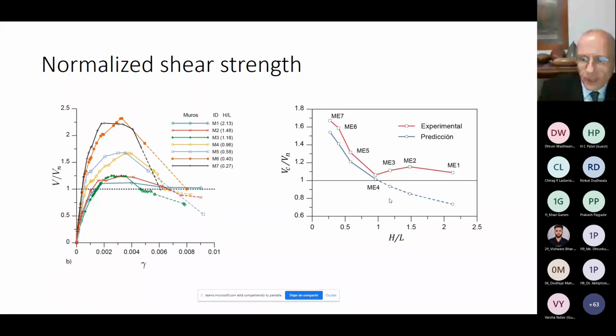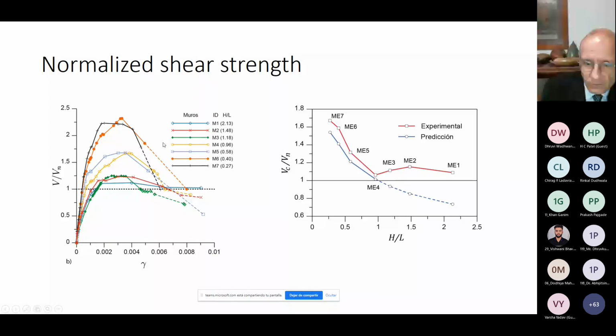So that's why we assumed that the difference was because of that difference in the distance of the tie columns. But anyway, the result is evident that the formula that we were using in the previous code, the 2004 code, wasn't correct, in the sense that for long walls, the prediction was very small compared to the values that we have seen here.